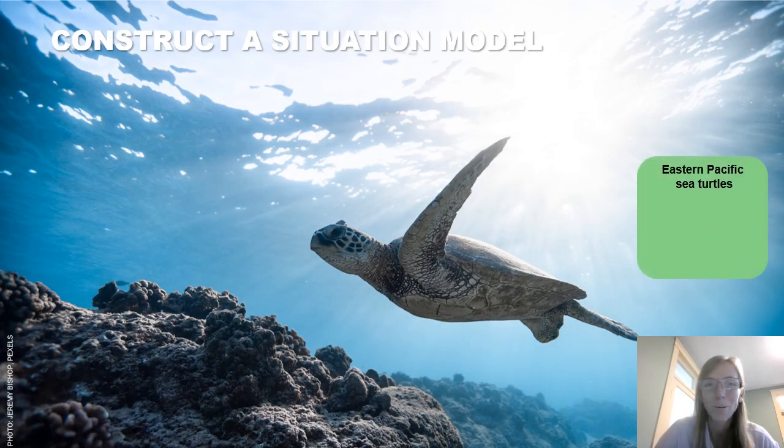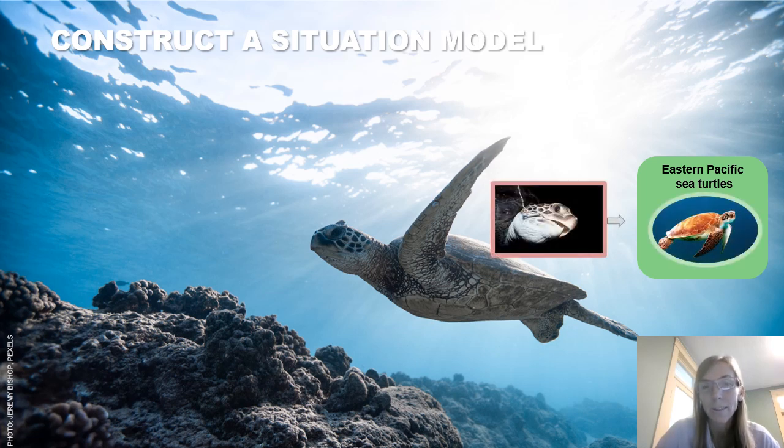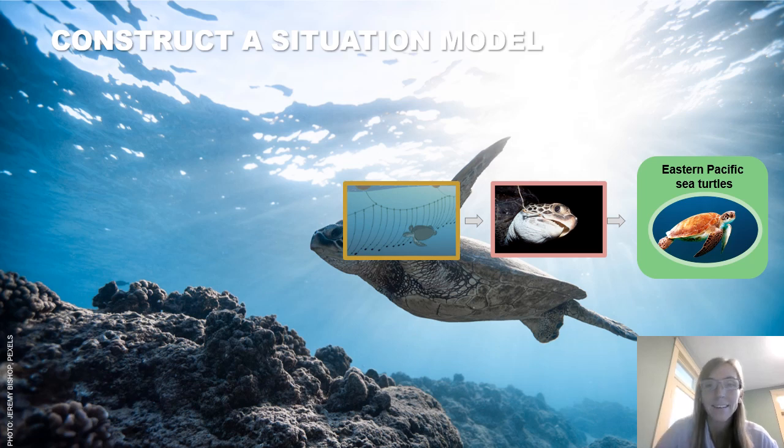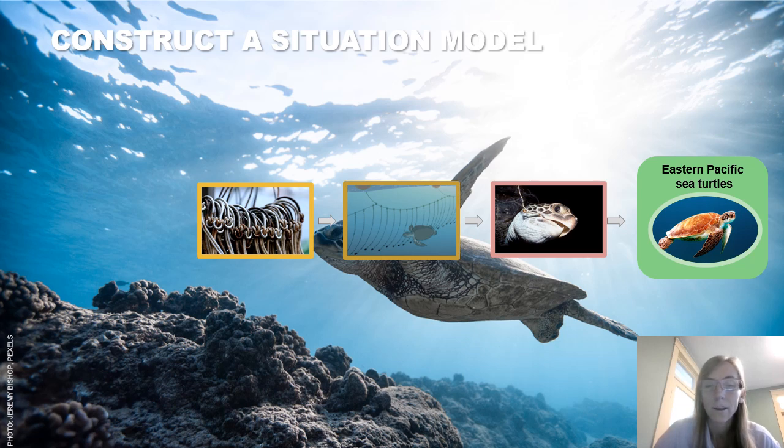All right, so we'll talk through quickly a situation model for a hypothetical conservation project here. So in this case, we have Eastern Pacific sea turtles as the scope of our project, and our target within that scope is the sea turtles. The direct threat that we're dealing with in this case is turtle bycatch and longline fisheries. And the key drivers or the contributing factors of the threat are fishers using J hooks, the reluctance of fishers to change gear, traditional fishing methods, and there might be other factors contributing, but for now we'll keep it focused on these.